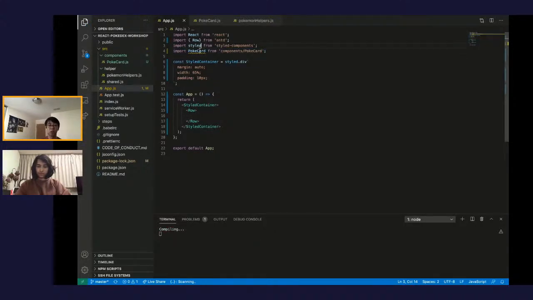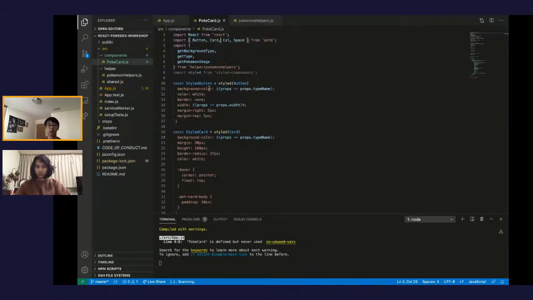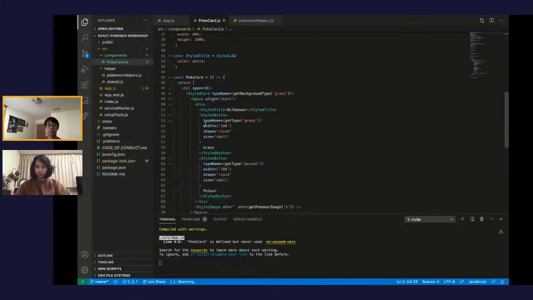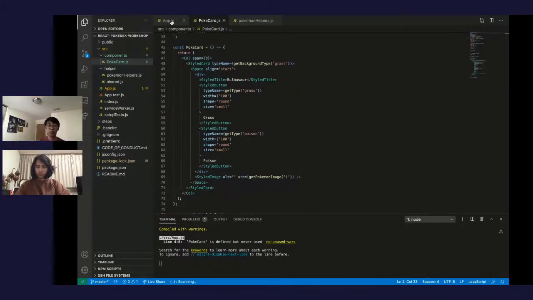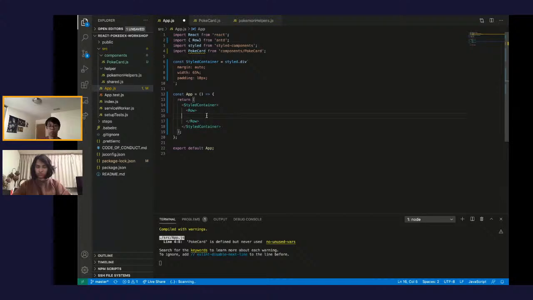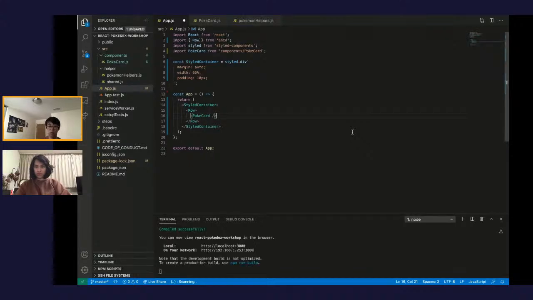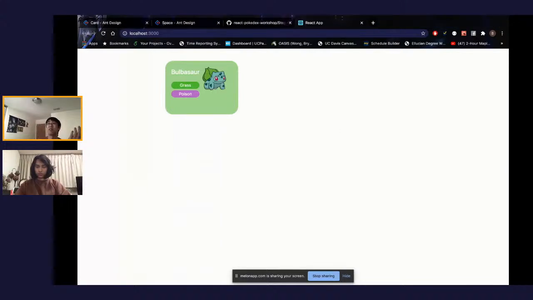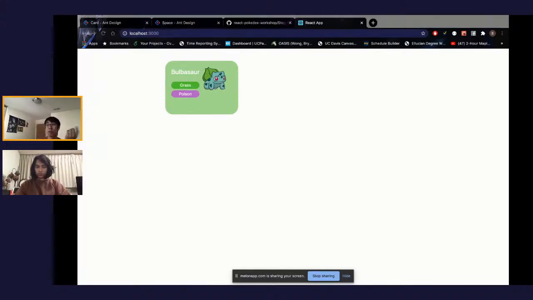So this value, Pokecard, will contain whatever is in this return statement. Now all we have to do is use it like a regular element like we had before. Now, if we refresh it, you should have exactly what we had before, which is perfect.